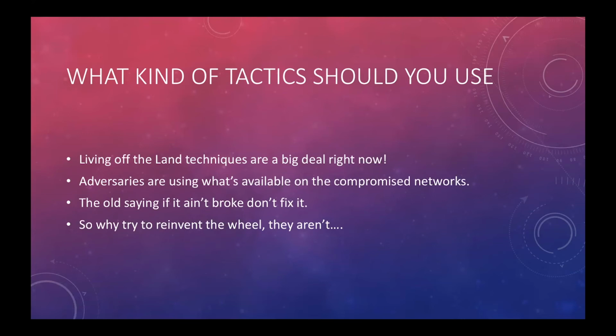Yeah, so they're not just gonna drop stuff on the network. So why should you really? Why should you as a pen tester give your position away? I know that most of the time pen testing you already seeded access and everything, but it can really help you drive that severity, like we mentioned. Like, oh, why are we allowing just regular users to use PowerShell to download files? That shouldn't be a thing, but we take advantage of it because it's there.